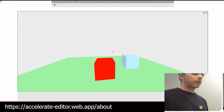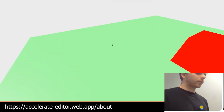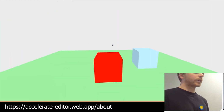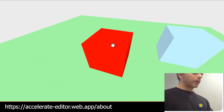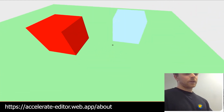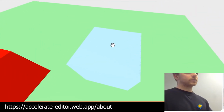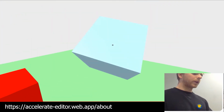So maybe I'll show you one of the other things which is now a sort of standard. I don't know if you've noticed the little white dot in the middle of the screen, which represents where I'm looking. This bit is really fun, actually. In the 3D world, as you move around, you can also see it turns into a hand at certain points. That means something is grabbable. Once that little hand appears, if you press E on your keyboard, you can pick things up.